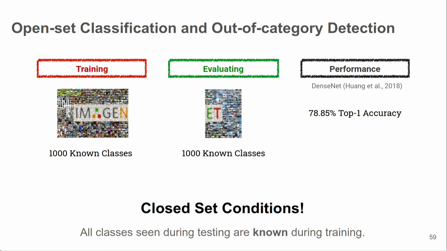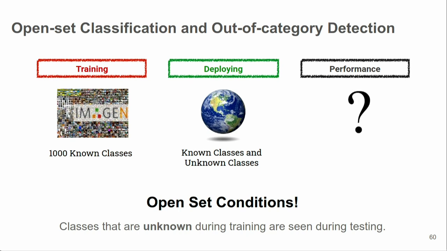I mentioned open set and closed set many times. Some of you might be familiar with them. For people who are not, you train on a particular dataset with, for example, 100 or 1,000 known classes, and you test on a test dataset using the same 100 known classes, and you get your number. That's closed set conditions. Robots rarely work in closed set conditions, rarely. In open set conditions, you train on a training dataset which is assumed to represent the reality as you will see it during deployment, and when you test, you are deploying on the robot. And what is the evaluation? How do we evaluate that? As I said, the numbers currently, for us in robotics, don't mean much.